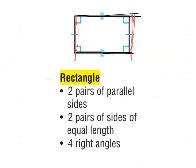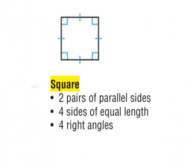So in the rectangle we have 2 pairs of parallel sides, 2 pairs of sides of equal length, and as you see, this square represents the right angle. So it has 4 right angles. So for the rectangle, there are 2 pairs of parallel sides, 2 pairs of sides that are equal in length, and it has 4 right angles.